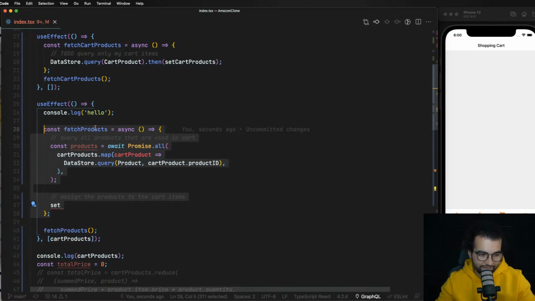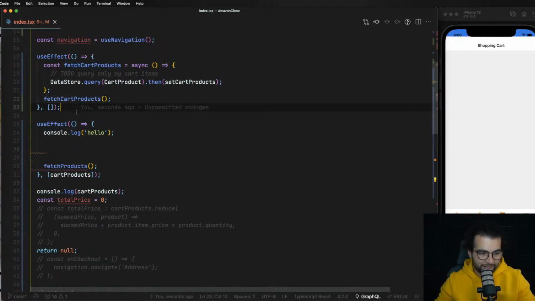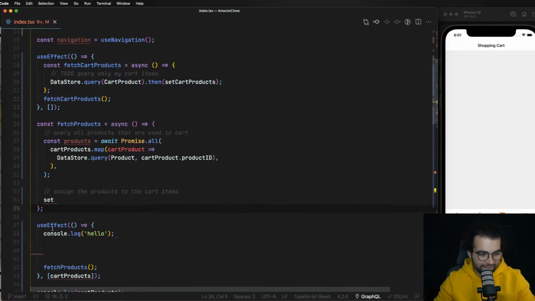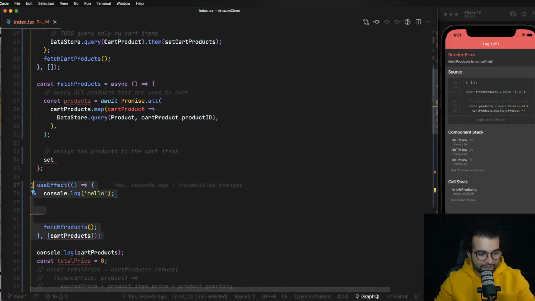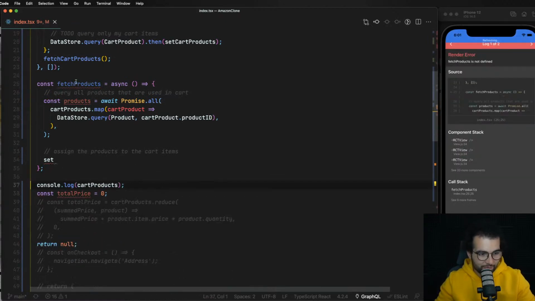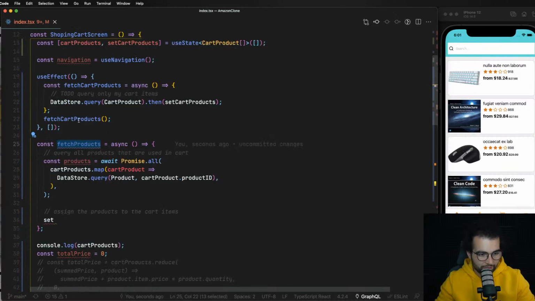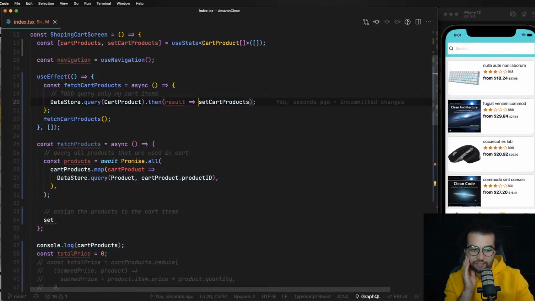That means that this should be a separate function here without any useEffect. And this function, fetchProducts, will be called at the end, after setting cart items.